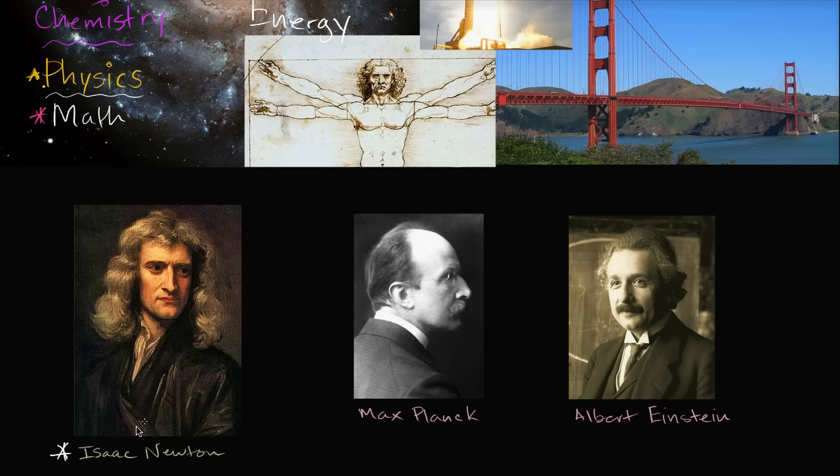And what we'll see, even classical mechanics, the physics that Newton established, can explain a large range of phenomena with amazing precision. But as we get into the early 20th century, physics starts to get even more wild as we start to look at the scales of the super small, and we have Max Planck giving us quantum mechanics, and then we have Albert Einstein as we start thinking about super fast speeds, the speed of light, and we realize it's an absolute, that nothing can travel faster than the speed of light, which is this mind-boggling thing that we have these notions of general and special relativity, and we start realizing that the universe is in some ways more bizarre, and more mysterious, and more fascinating than we ever could have imagined.